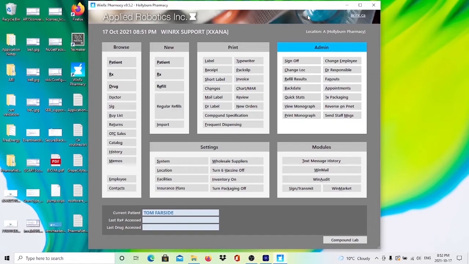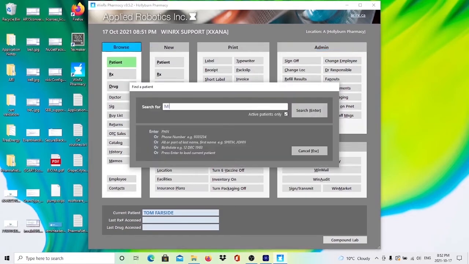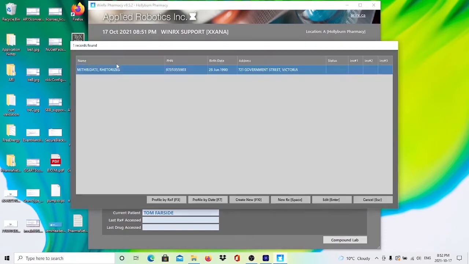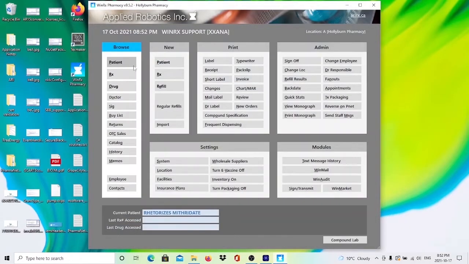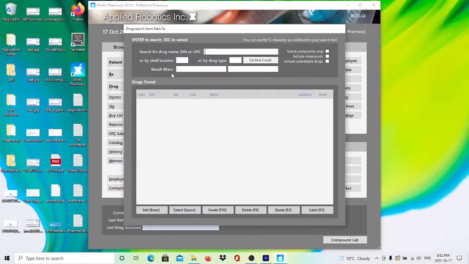With MedRemote turned on, I can also export a vaccination appointment to MedRemote simply by filling a script for a vaccine. To see how this works, I'll select a new patient and fill a script for a shingles vaccine for this patient.